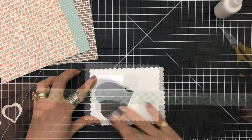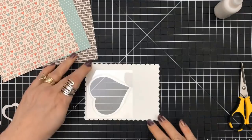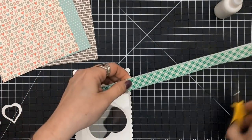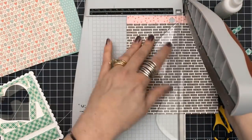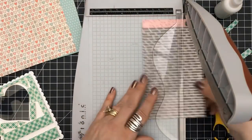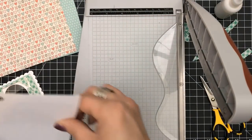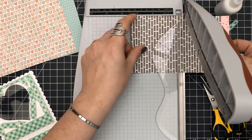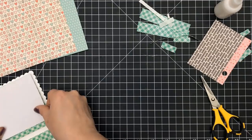I know a lot of people use a tape runner. I just choose to use a liquid adhesive on that. You can also use a tape runner. I'm doubling up my foam tape, and I've covered the back with that so that that's propped up. And I'm using another one of the papers from the collection that we got. And I'm going to cut it down so that it covers the opening.